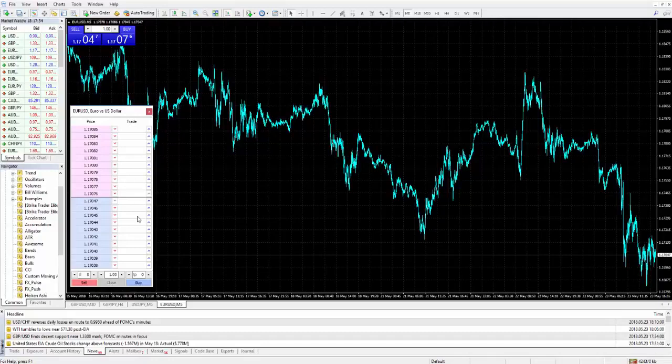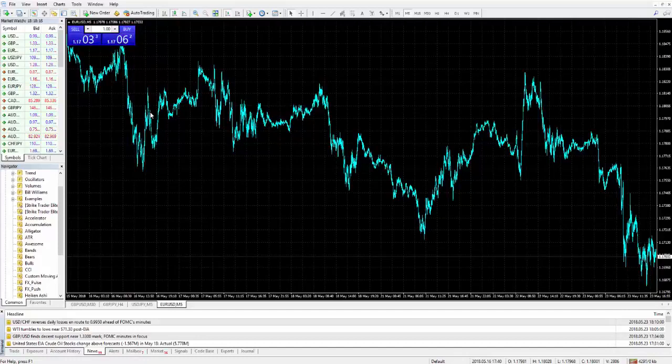Of course, retail traders don't get access to volume. We get uptick, downtick information, so price movement information on a per tick basis. We don't get to see bid-ask volume like futures traders and other market stock traders get to see. But that's okay. We don't have to have that volume information to trade the FX markets. We're trading price action and mainly momentum in our case.